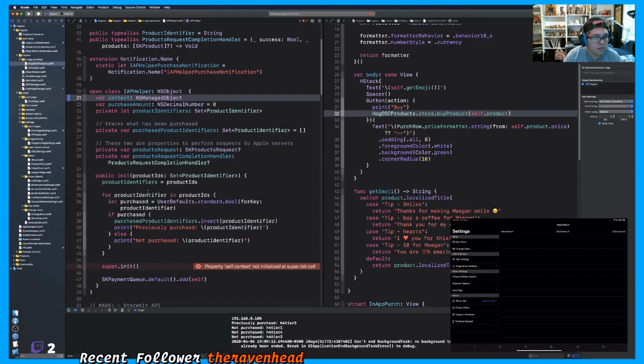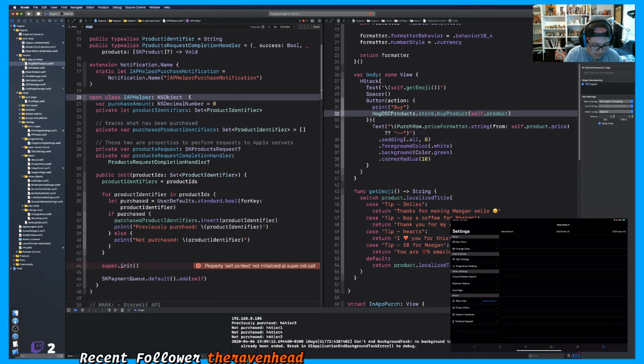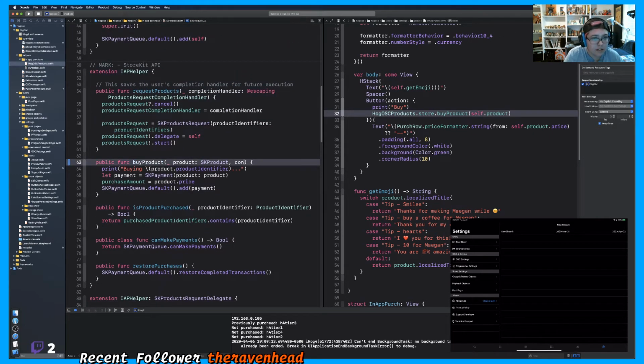Yep, because then in the init, we're going to do, that's not, actually, I don't want that put here. I lied. We want to look for buyProduct. Here it is, and we'll get the context here.